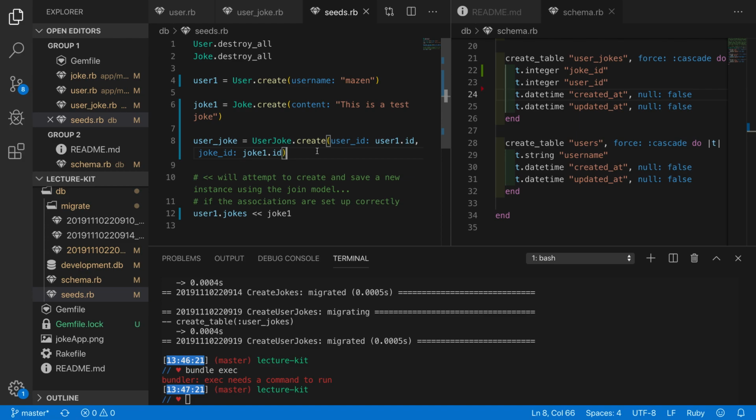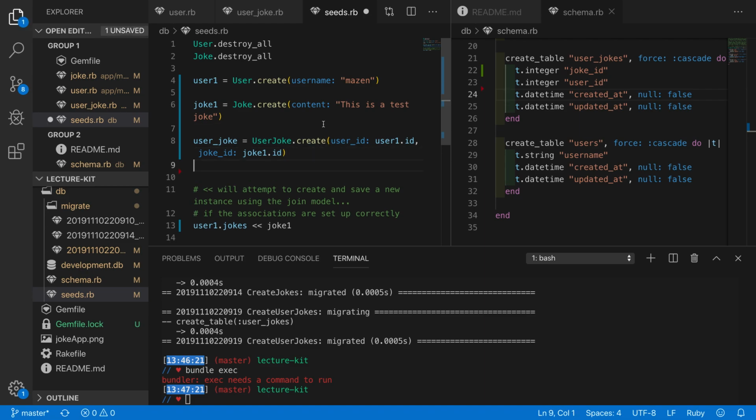Alex? Just the ID from the database, right? Yeah, because this has already been created. Eric, I see Yoshimi. I'm sorry. Okay, so say user ID. So when you look up Mazen, right? And say he has an ID of 1, or just say 3, right? He has an ID of 3. So the joke ID is also going to be 3. Like they have the same ID number, or is it different?